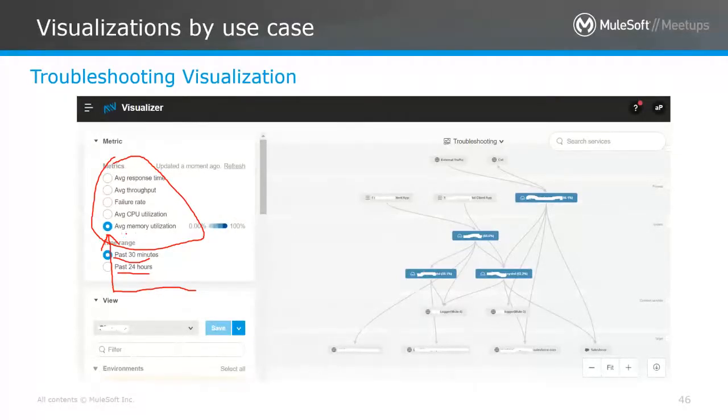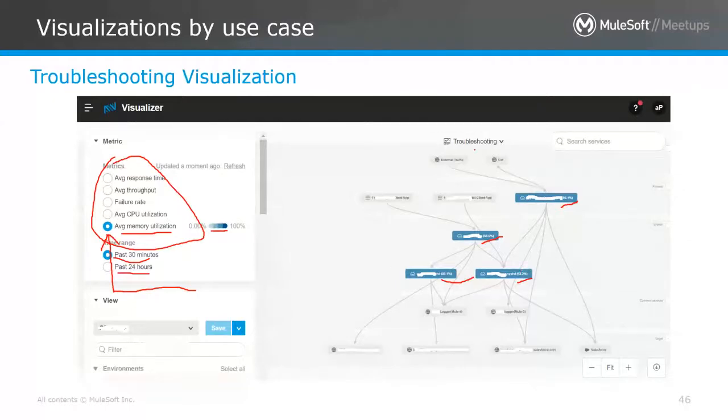I have selected the average memory utilization, and you can see the colors given for a better representation. Here it's showing 58%, and this one showing 55%, 58 again, and 63. This means in the past 30 minutes, this is the memory utilization of these 4 applications.